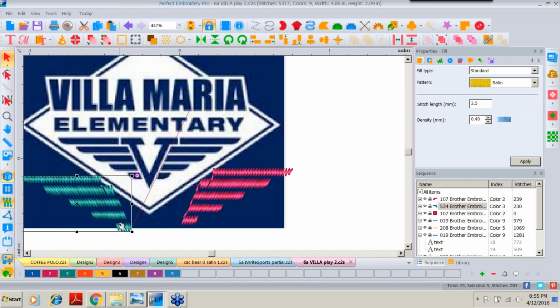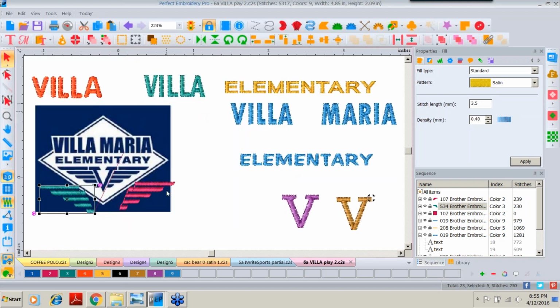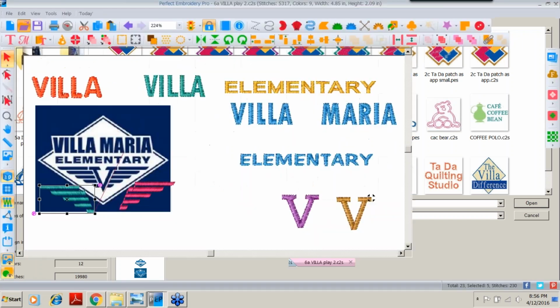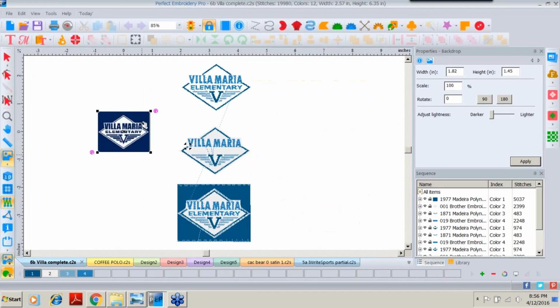I'm not concerned with the time for this particular logo, so I might choose to just do those bars with no pathing in between. So again, it's up to you, and it's also based on how you're going to use that design.